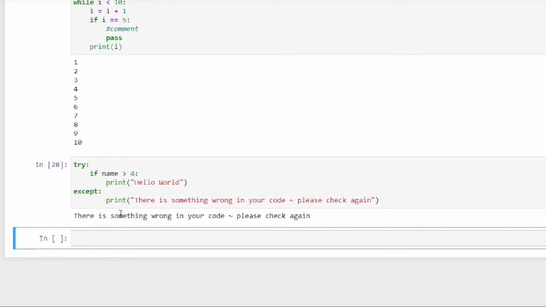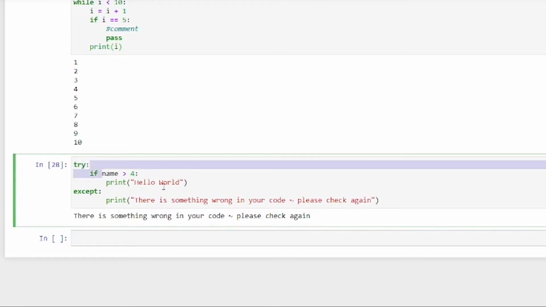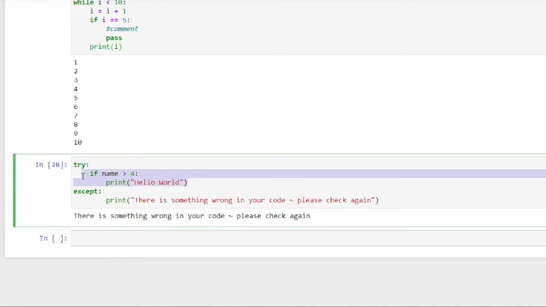So here you can see that when you're trying to execute this, it says that there is something wrong in your code, and first it tries and executes the first set of statements, which is: if name is greater than 4, print hello world. And if it finds any fault, it directly goes to the except and it will print out this statement.